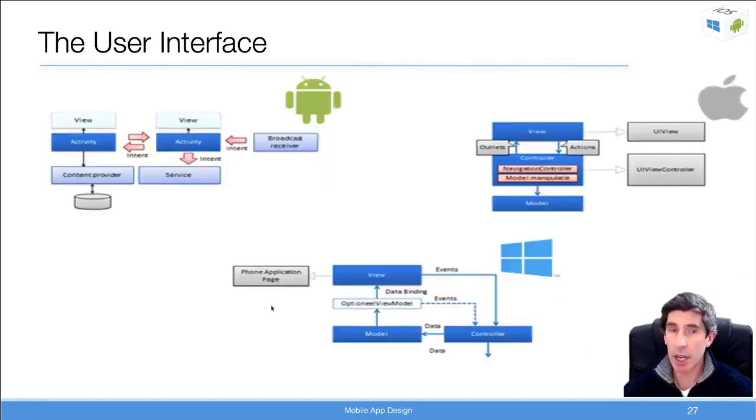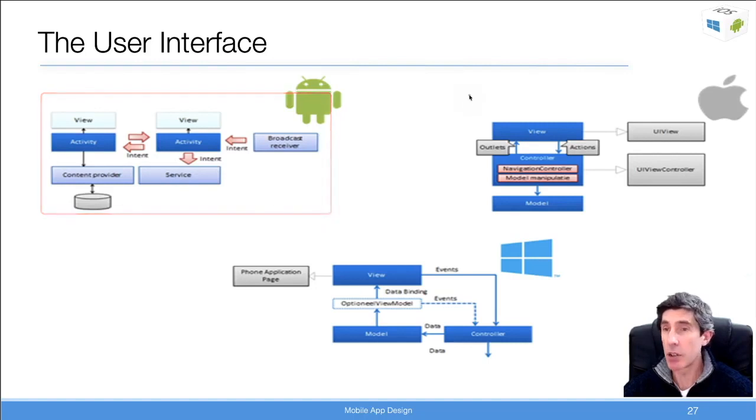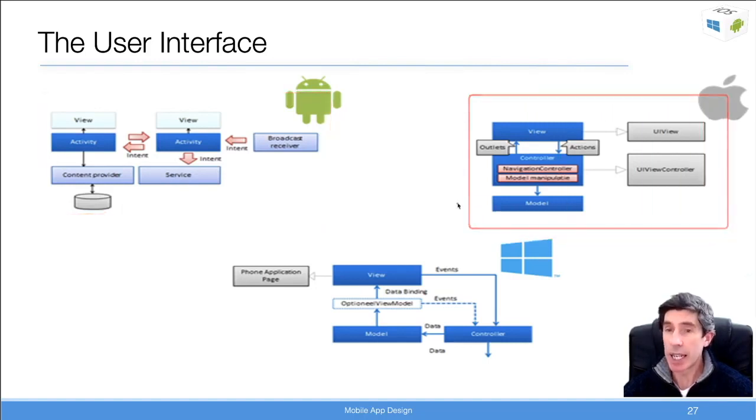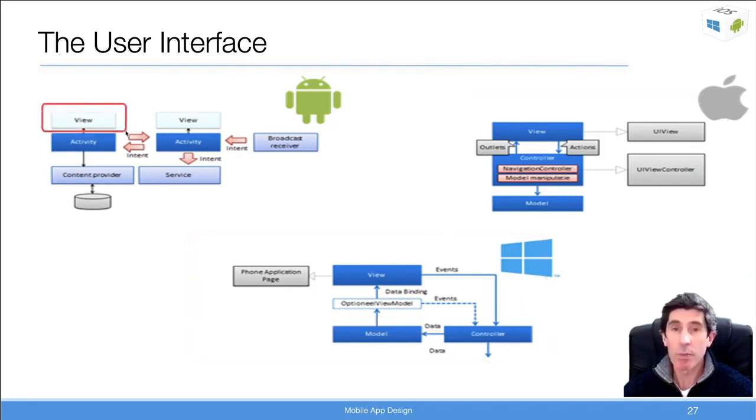Now again, it's not great to see there now. Do I have it on the next slide? I do, yeah. It's a bit bigger on this slide here. So what I'm highlighting here, just show you there now. Hang on, sorry. This would be the type of interaction between these different components within Android. And if you look at it here, it's similar in iOS and it's similar in Windows. We all have this view component, which is basically all the widgets, anything the user sees, which interacts with this thing called the activity, which can in turn interact with this thing called a content provider, or a service, as the case may be.